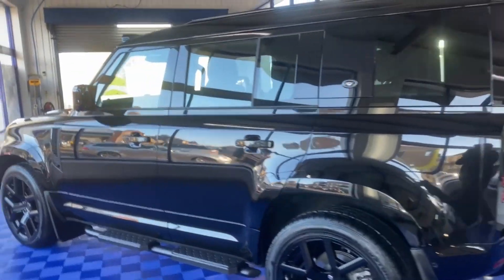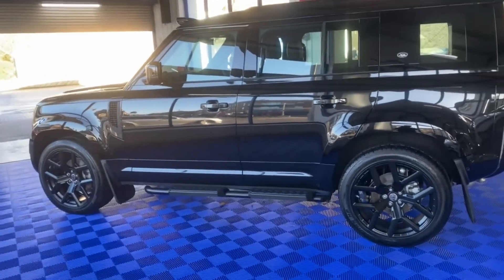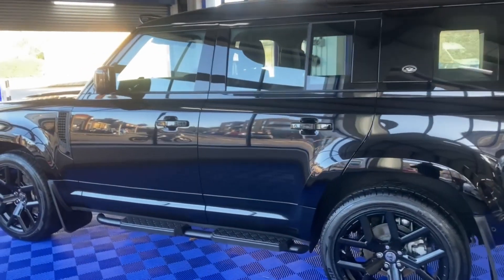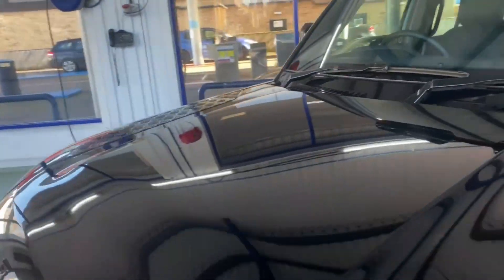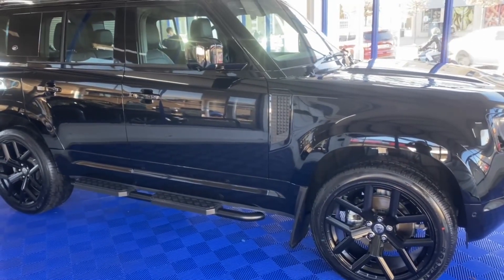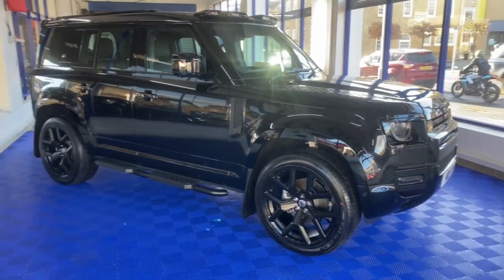This has had our new graphene coating — it's a three to five year coating. We've been a bit conservative on that estimate to be honest, because we're still learning exactly what it can do, but we do know it's a fabulous product. We've been using it on all different coloured cars and it goes on very thick — it's slightly different to a ceramic coating. It gives tremendous results and we've been very excited about it for good reason. This is a brand new vehicle, one of those special models with the fancy lights at the top. We've done those as well, the wheels have been done, and it looks absolutely breathtaking.